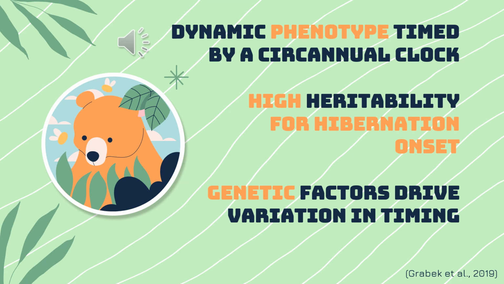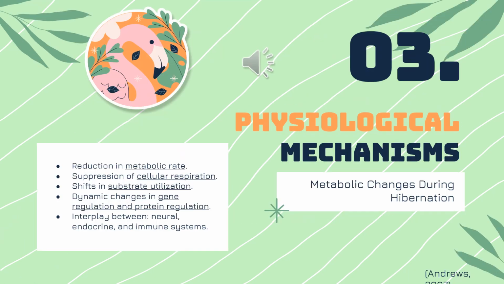This genetic variation offers insight into how different populations of hibernating mammals have adapted to diverse ecological niches and environmental conditions. The metabolic changes during hibernation in mammals are governed by intricate physiological mechanisms. These mechanisms involve a series of finely orchestrated processes at the molecular level that enable hibernating animals to enter a state of metabolic depression while maintaining essential physiological functions. One key physiological mechanism involves the modulation of metabolic pathways to promote energy conservation.